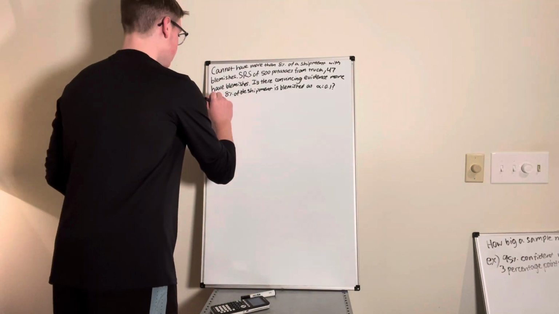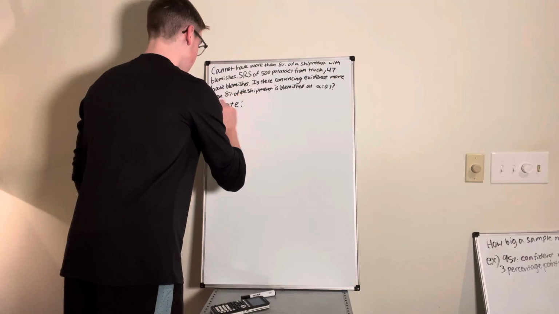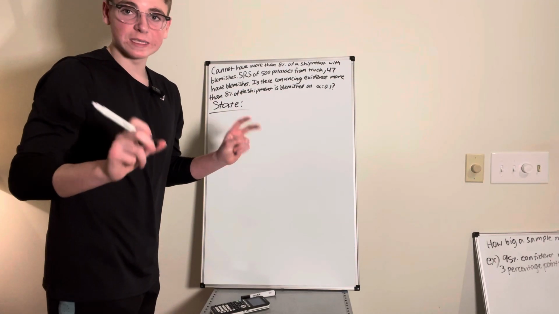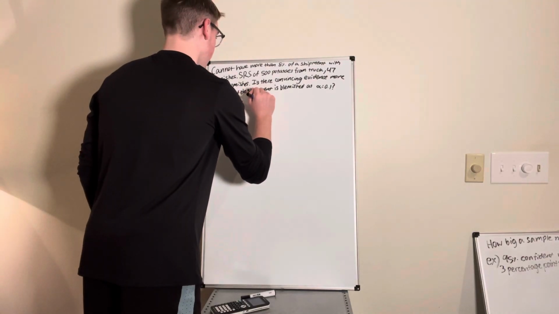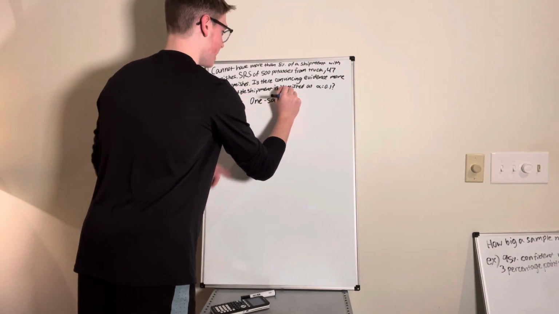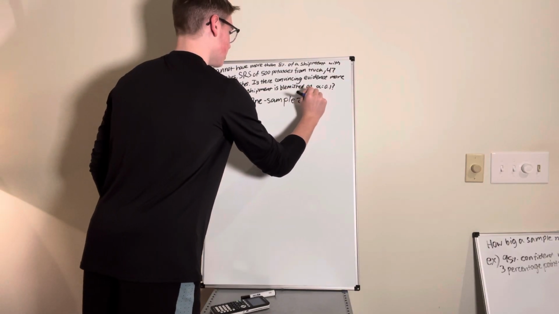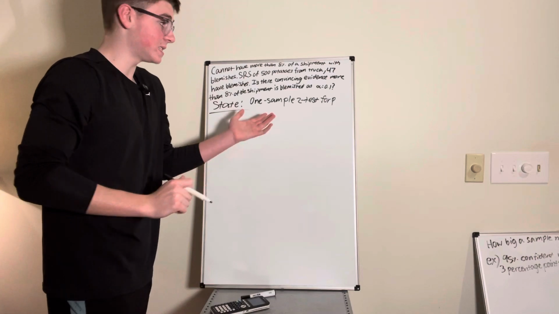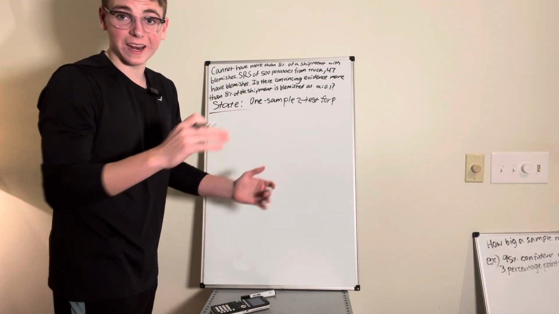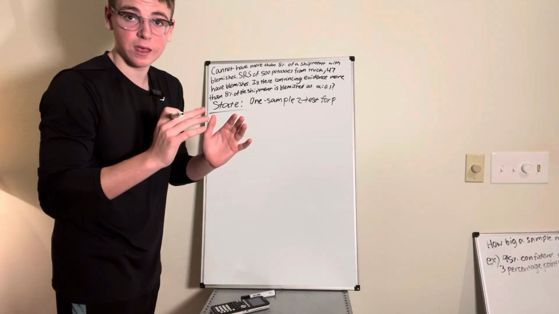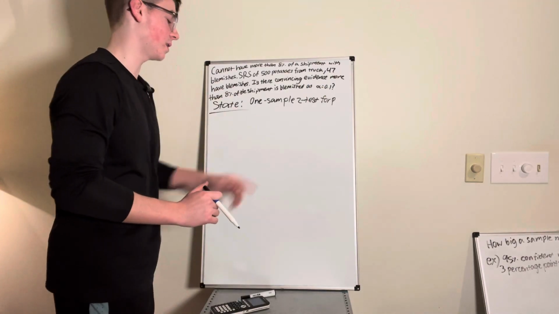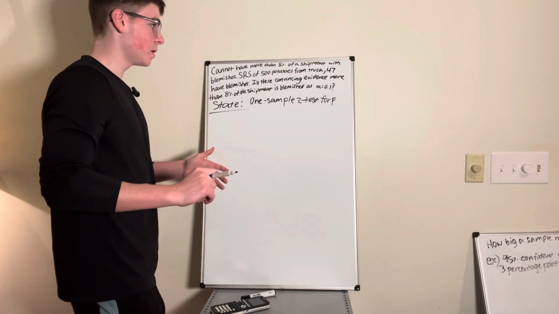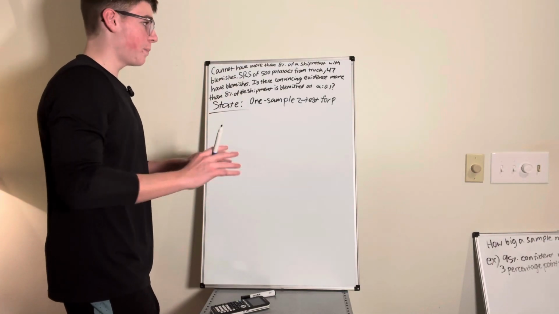Again, we have to state. Number one. Okay, so first to state, now we do in the one sample z-test, which we're going to say one sample, because it's only one sample, z-test for P. It's not asking about an interval, and it's asking if it's significant, so it's a z-test. You're just finding the z-score of it, the probability of it happening, and then comparing it to the statistically significant level here.